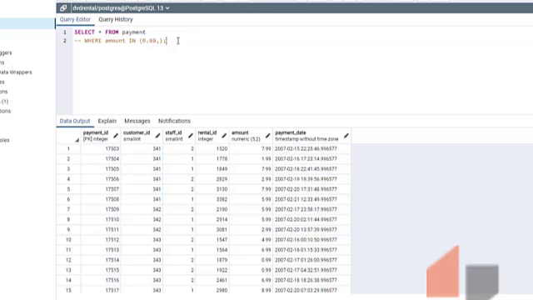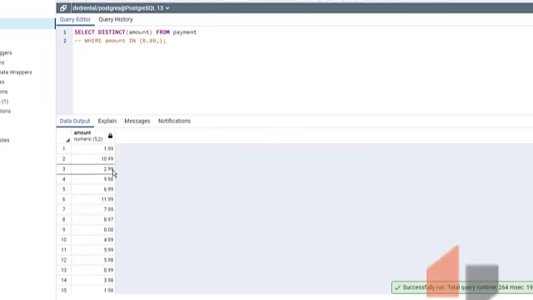If you are using Windows, you can just press Control and then the slash key to comment out this line. Now, I'll be getting the distinct of the amount column here. Remember, it is case sensitive. Let's run this. Now, I'll basically want to sort out where the amount is IN 0.99, let's say 1.99.